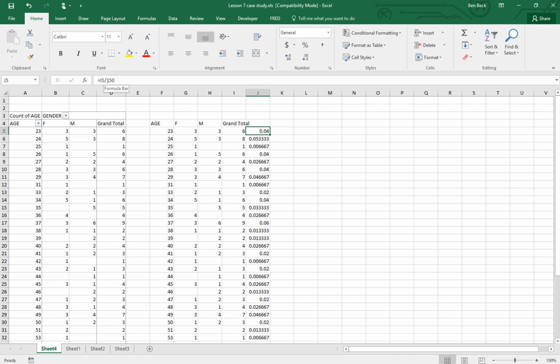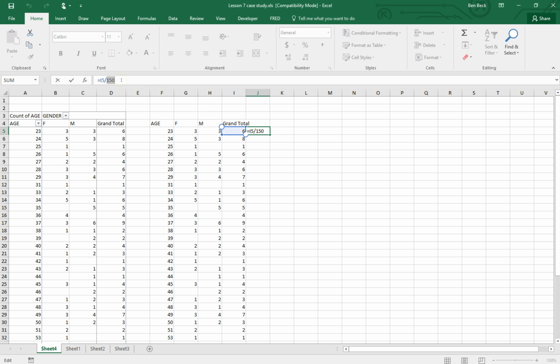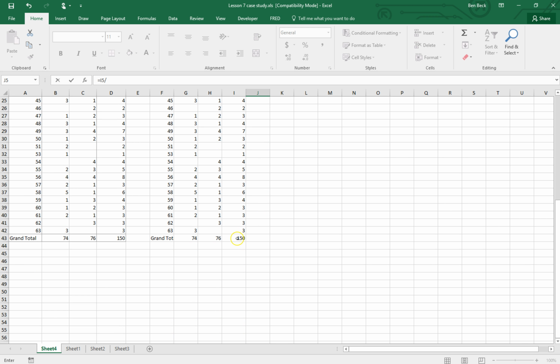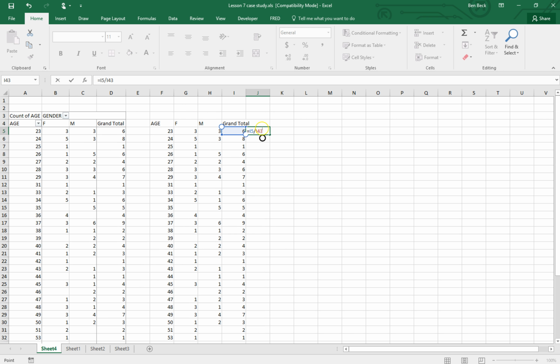So that's beneficial. Another way that you could have done this, and this is the way that I would generally recommend you do it, it's a little bit more complex. But instead of doing 150, so we're going to delete those. Instead of hard coding in the 150, we're going to reference the actual cell. So let's start over again: we've got equals, we've selected the I5 divided by, scroll down and then click 150. And if you scroll back up, you'll see that it's in there. I'm going to hit enter.